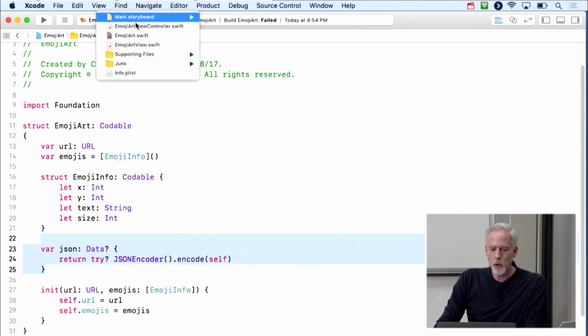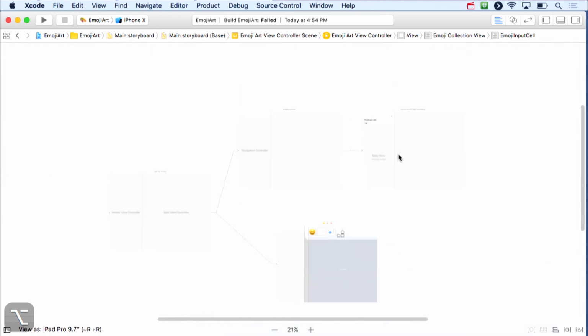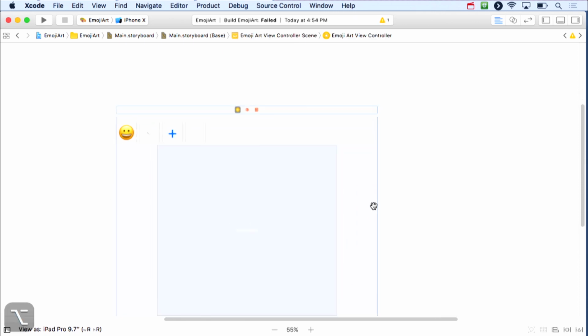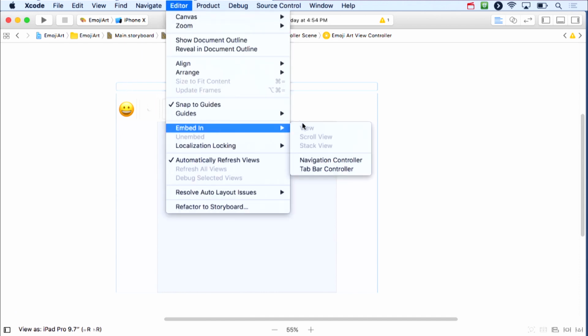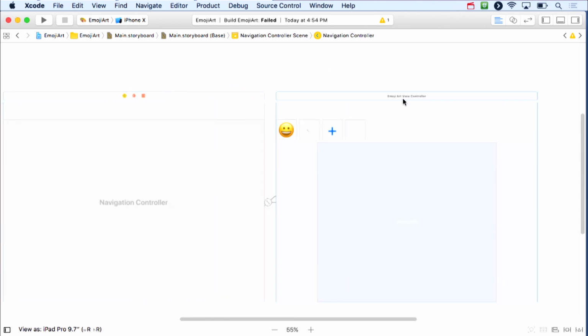So let's do that. Let's go to our storyboard and add a save button here. Now if we look in our storyboard, look, we got a lot of junk in here. Okay, this is that table view that we put to try and have our documents in a table view. Well, we're going to have a significant upgrade here because we're going to use that nice files app thing. So I'm just going to delete this junk. Okay, let's get rid of all that. And I want to now put a save button somewhere here in this UI. You know what I'm going to do? I'm going to embed this in a navigation controller so that I get the little title bar at the top. You see this little title bar that comes at the top?